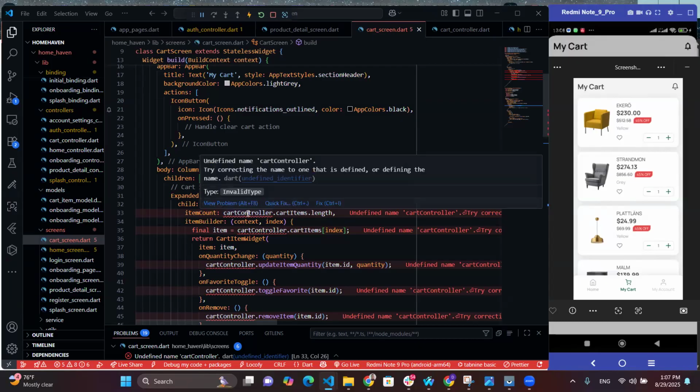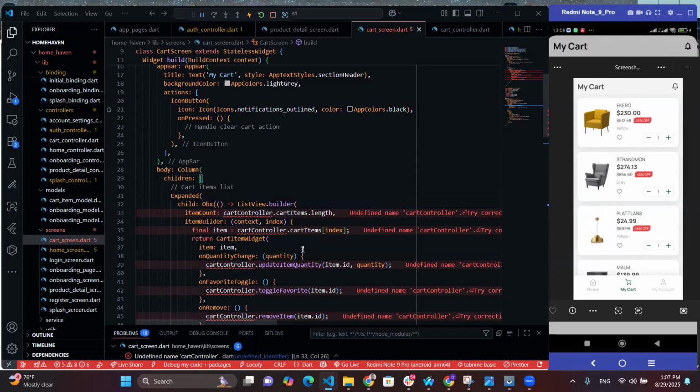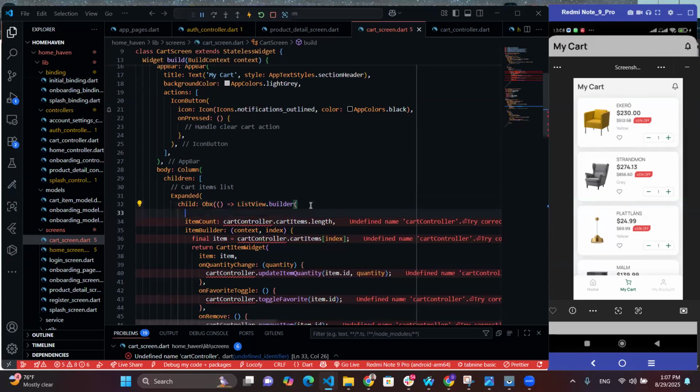Okay, you see why we need the controller, right? And then let's see. We're not having a padding here, but I need a padding. I think we should be able to have a padding here. Our size.lg. Okay, let me do this.